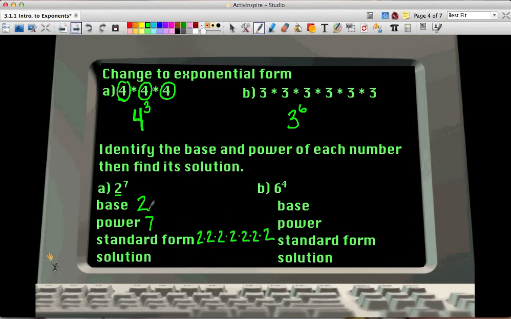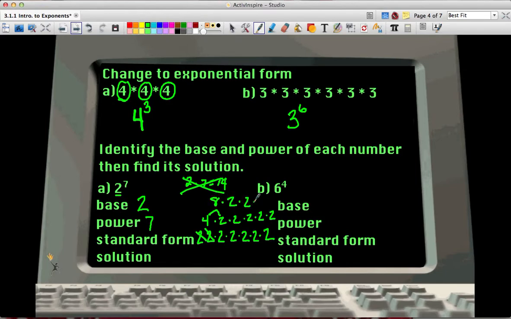So you can't do 2 times 7. 2 times 7 will get you 14. This is incorrect. So let's see what we actually get here. If you take 2 times 2, you get 4. But then you still have all these other 2s that you have to multiply by. Those 1, 2, 3, 4, 5. Then you have to do 4 times 2, which will get you 8.